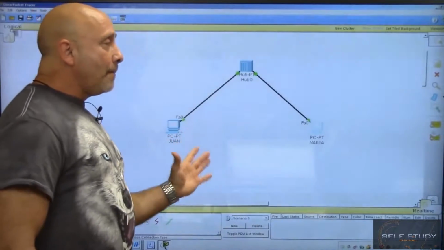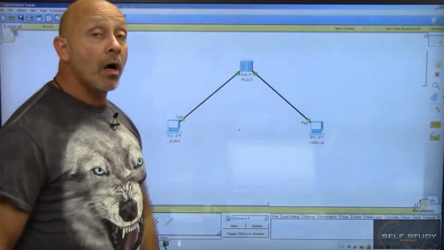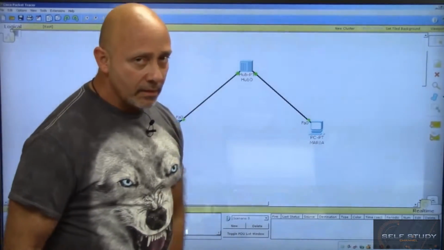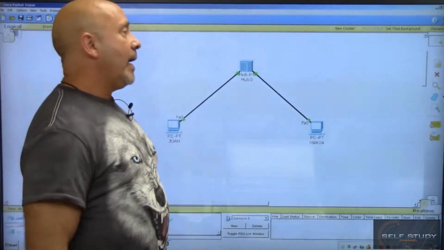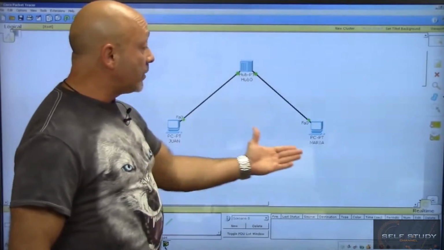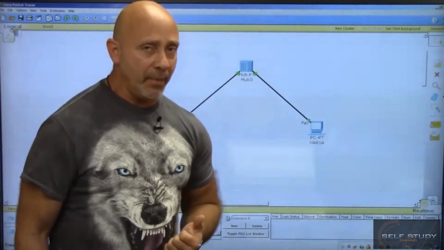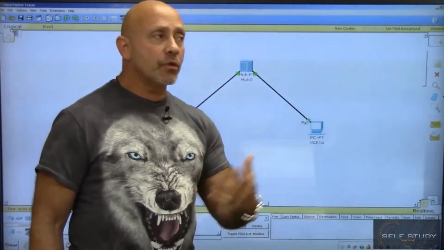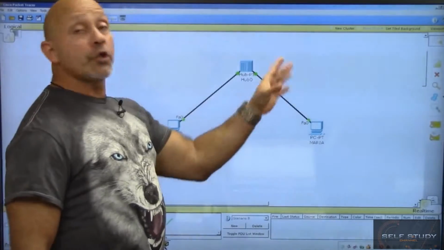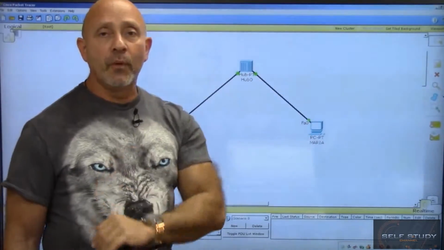But we have a layer 1 device right here, which is a hub. Now, hubs are not used in today's technology. Let me explain just a tad bit about hubs. When Juan wants to talk to Maria, he only knows the name. He doesn't know Maria's IP address. We're talking about users. Users don't know each other's IP addresses. So you go searching for Maria's computer.